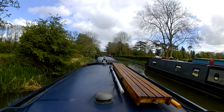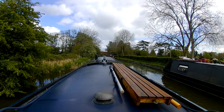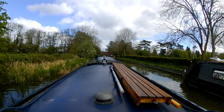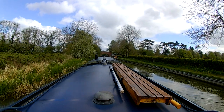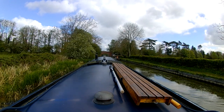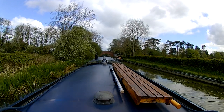The Grand Junction rectified the arrears of maintenance, dredging their new purchases, and built the incline plane at Foxton, bypassing the 10 locks and speeding the passage of the boats. A further incline plane was planned to bypass Watford Locks, but was never built. Unfortunately, it was all too late. Traffic grew slightly, but not by enough to make working Foxton Incline economic, and in 1910 it was closed and traffic reverted to using the locks.